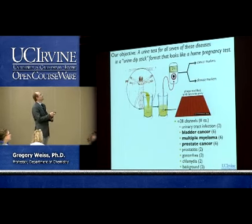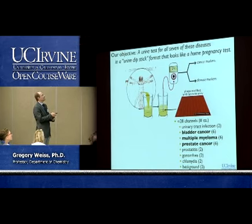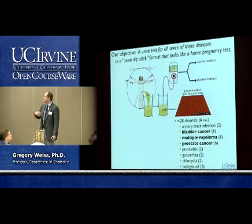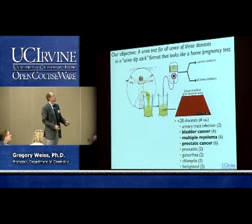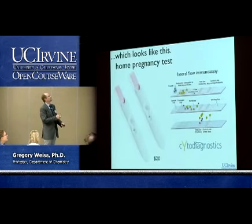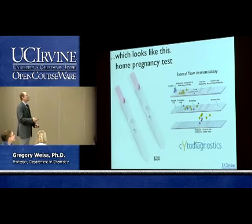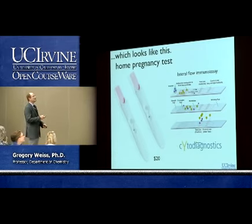So that's our dream, okay? And this is the basis for that dream, which is that there are molecules in cancer that we could detect. Here's what it will all look like if we could do this. What we want to do is basically make a urine dipstick format that would allow us to detect different cancers that are appearing in people's urine. And incidentally, we should also be able to detect other diseases that result in the spewing of molecules into the urine.